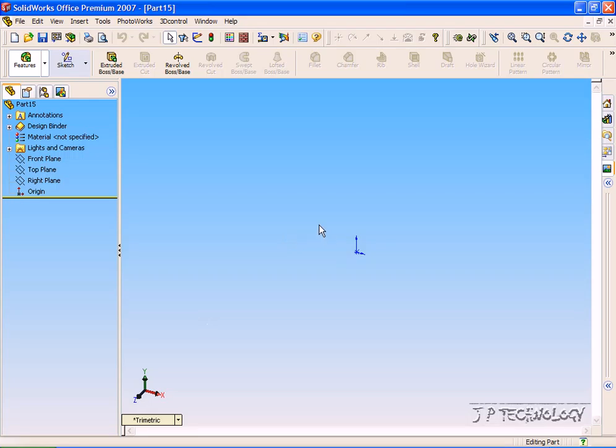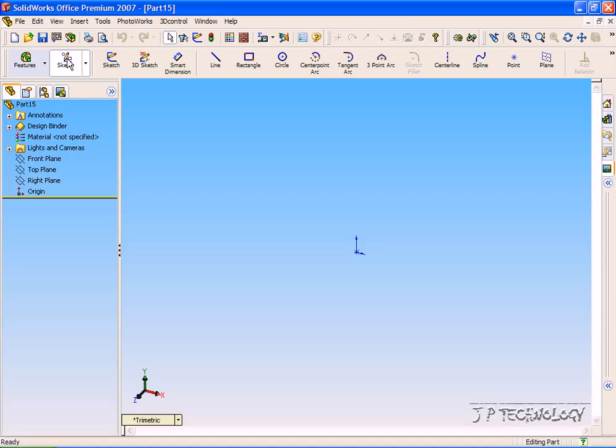Now what we're going to do in this tutorial is I'm going to show you first we're going to make the outline or the shell of the tree in SOLIDWORKS, and then using PhotoWorks we're going to put a decal or an image of a tree, wrap it around it, and then use the render feature to render our tree. So first off, we're going to model a shell or an outline of the tree.